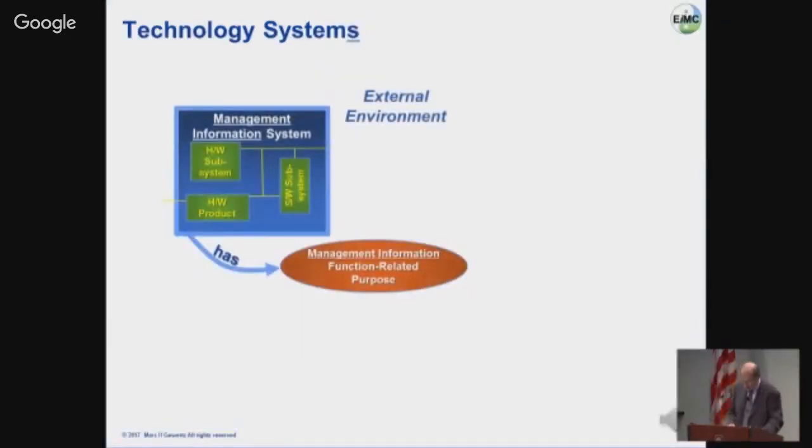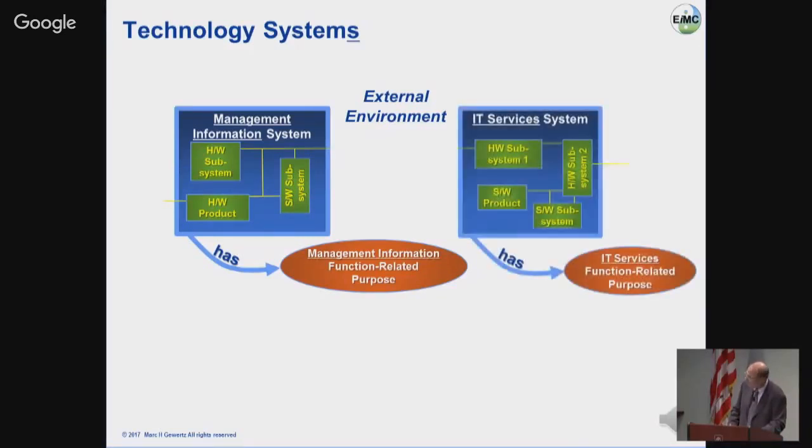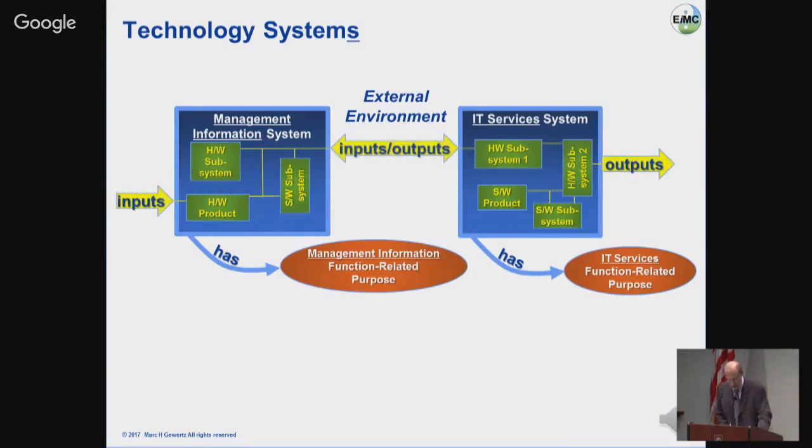Next, the technology system is placed into the more specific context of being a management information system, with a management-based information-related function serving a management-based information-related purpose, along with an IT services system with an IT-based service-related function serving an IT-based service-related purpose, interconnected with inputs to the management information system transformed into outputs from the IT services system. Each system operating within a separate internal environment. Each system working within a common external environment. Each system serving its purpose independent of a purpose for connecting the two systems together.